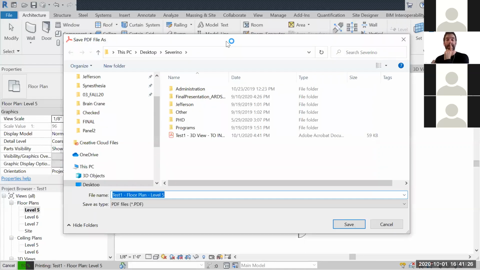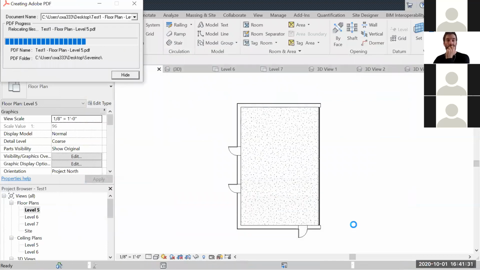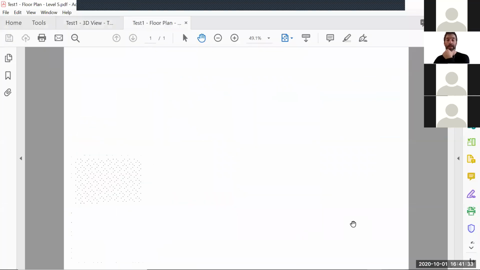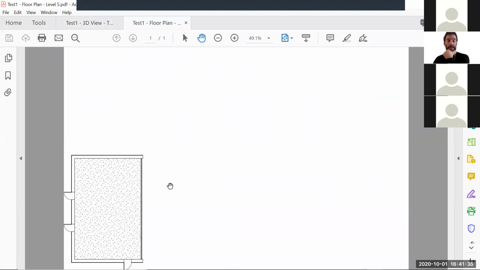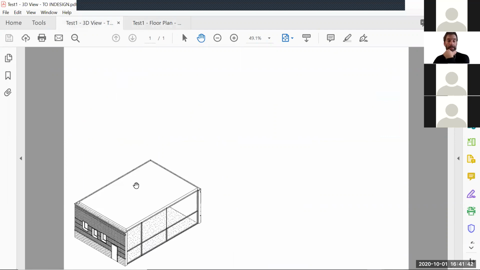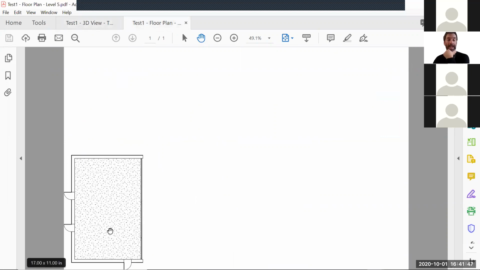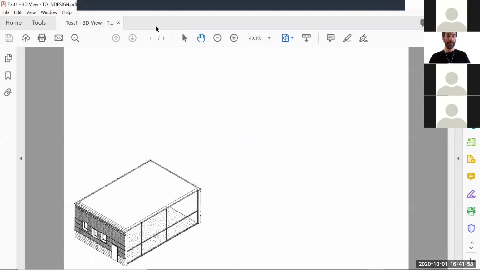It's asking me for the second PDF now. I could have said also, give me one single PDF with everything there. So first thing we see is not center, so that was probably unchecked by accident. But those are the drawings in a tabloid space. This is a plan exactly at 1/8 of an inch equals 1 foot. Obviously, we have to treat it. We have to actually fill the wall, which is something we will do. And I'm explaining the videos, etc., etc.